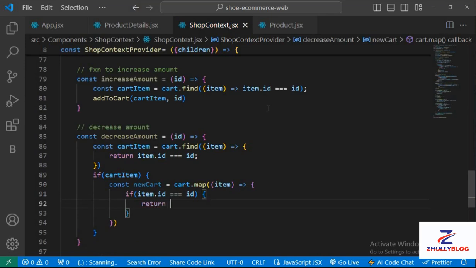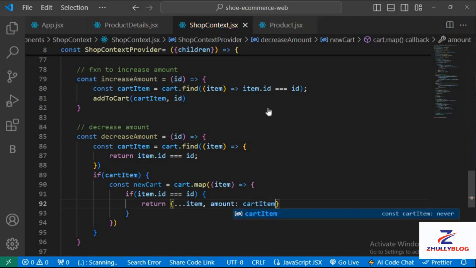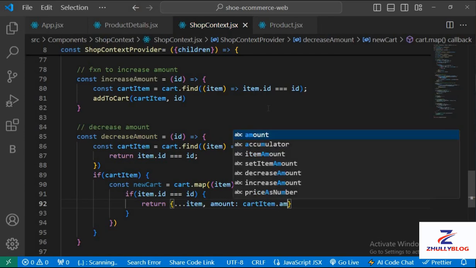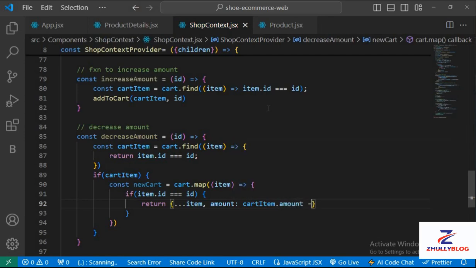We're going to return a new object with the same properties, and then we're going to reduce the amount, that is the same thing as the quantity of the cartItem.amount, by 1.